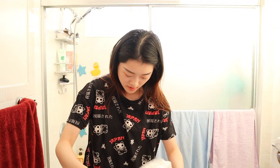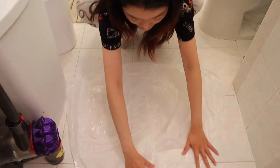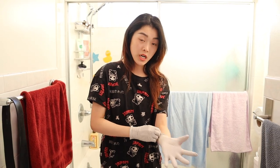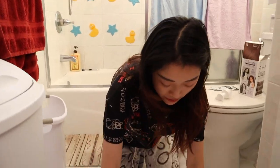And obviously it comes with gloves that I don't use because they're so wide that they fall off my hands, and this cape thingy that I don't use on my body but I use on the floor. These ones I'm going to put aside. I'm going to use my own gloves. I don't like these. Doesn't it look like a toilet cover? Okay, forgot to comb my hair, but I don't really care. There, whatever. On the ground I go.